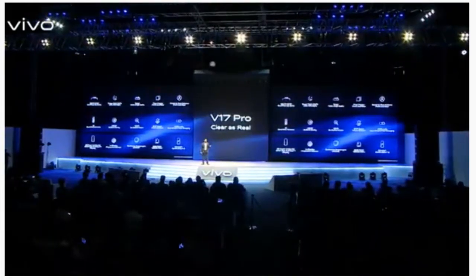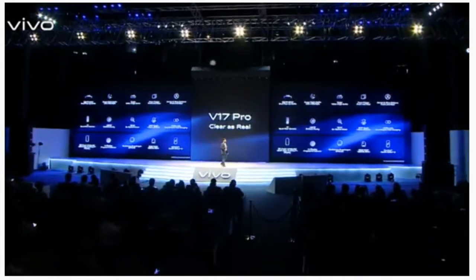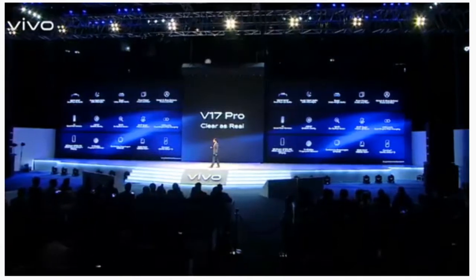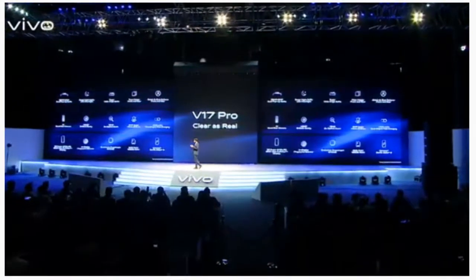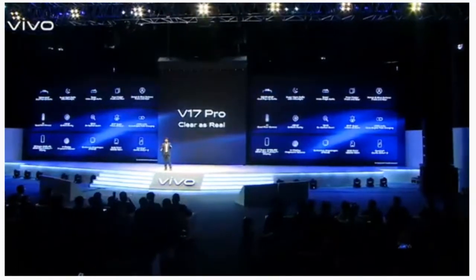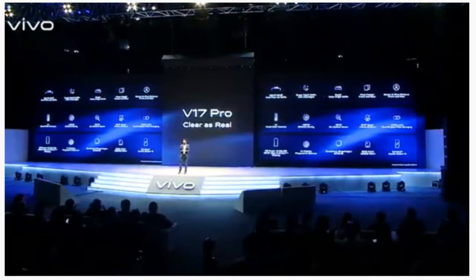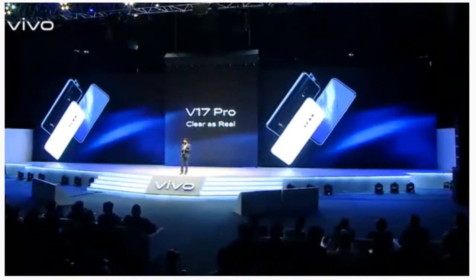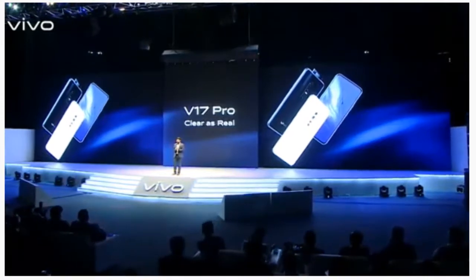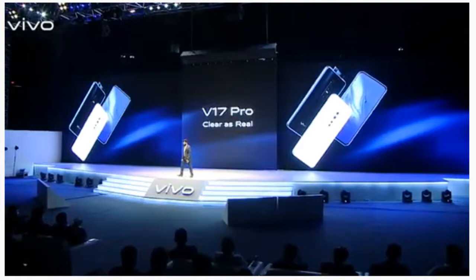It is powered by a 4100 mAh battery, 8 GB of RAM, 128 GB of storage, Qualcomm Snapdragon 675. V17 Pro has an in-display fingerprint scanner and Corning Gorilla Glass 6 on its back. That, ladies and gentlemen, was V17 Pro for you. Now we have another thing waiting for you, that is the price. And for that, you will have to wait a little. Thank you so much. That was all from my side.